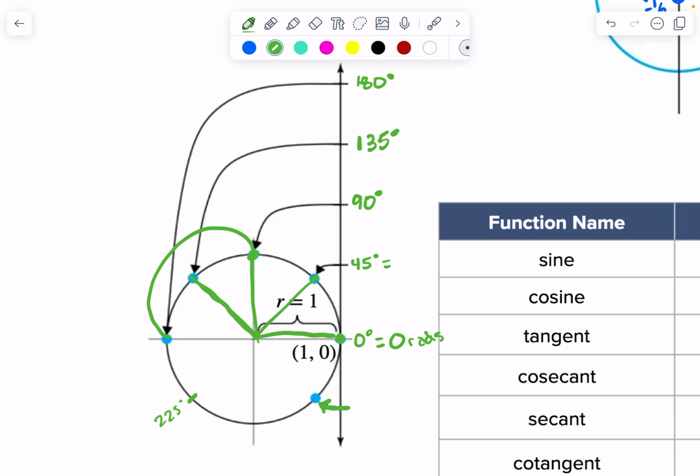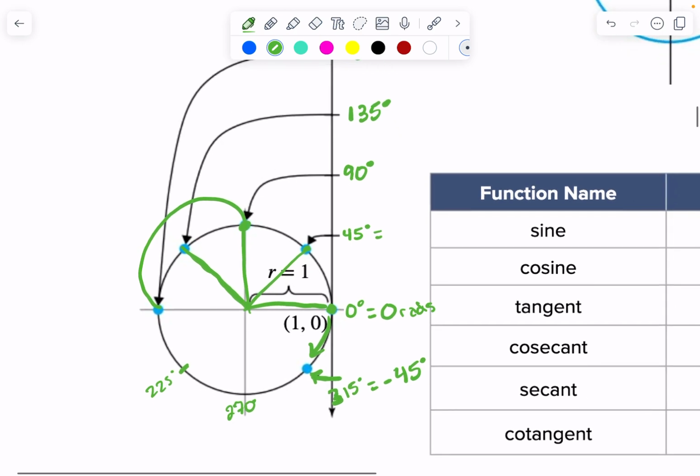These are also on your unit circle. 225, this is 270. 270 plus 45 is 315, I think. So 315, or you can write it as negative 45 degrees because that would be going down in this direction. Both of those mean the same thing. They're going to get you to the same place, but sometimes they'll write it as 315, sometimes as negative 45, and those are the same place because those are coterminal angles, okay?